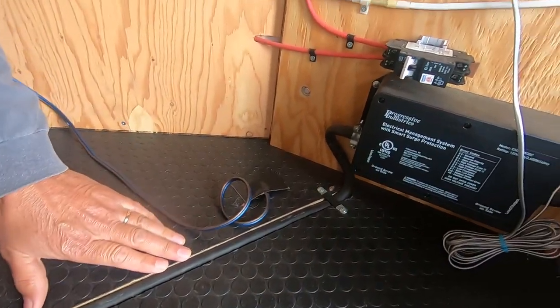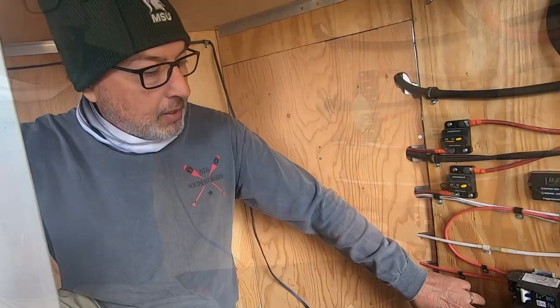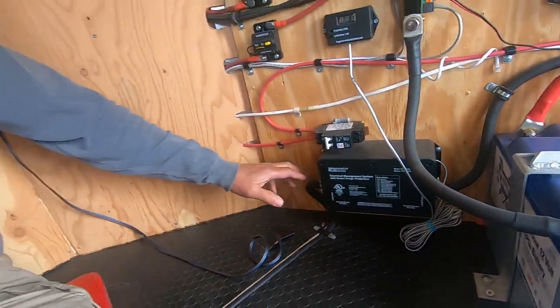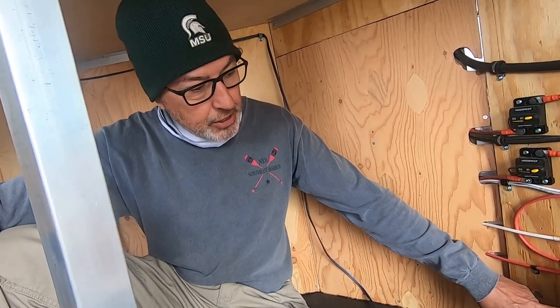So then that cord comes all the way under. And then it goes to my electrical management system. I think everybody knows there's a variety of them out there that you can get. I decided to go with the hardwired unit, and this particular cable worked out really well. So I mounted the box here.